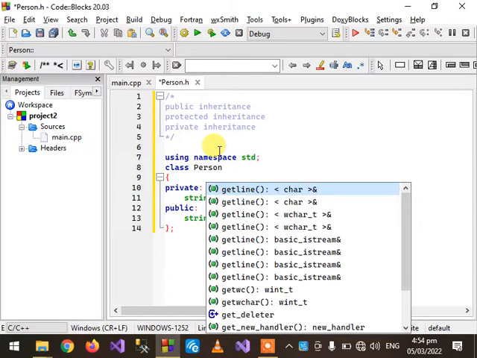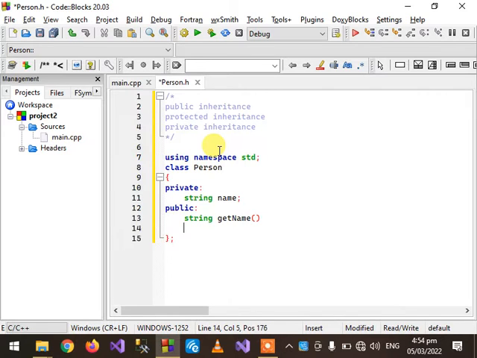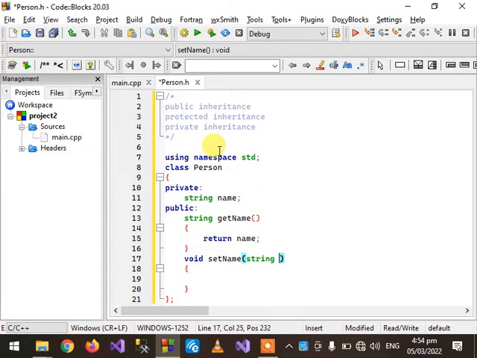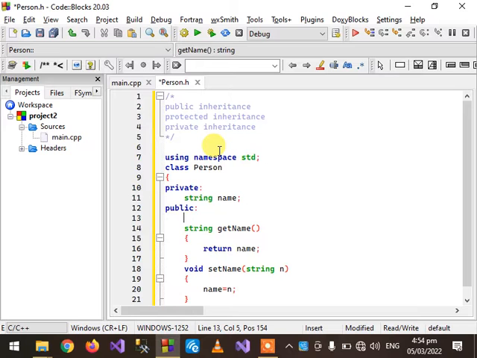String getName, and it will return the name, and its setter function setName, and it will simply assign string n to the name. And let us write a constructor here for this class person.